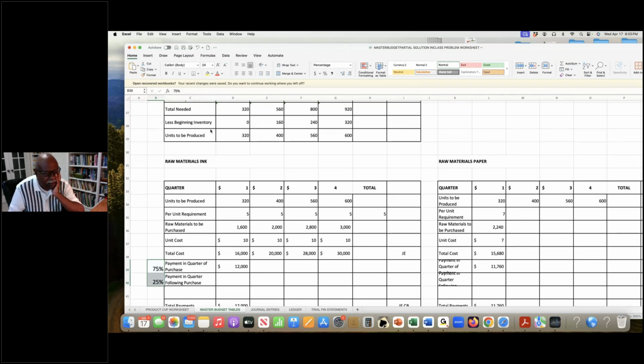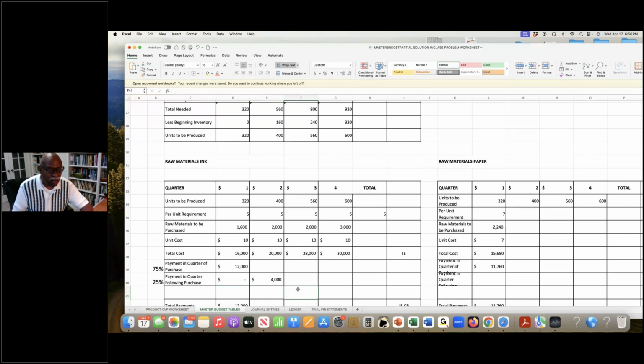We pay 75% in the quarter of purchase and 25% in the quarter after purchase. So with sales, we're paying 75% of the 16,000 now, and we're paying the other 4,000 the next quarter. Off 16, we paid 75 and we paid 4. In the first year of the company, this is always 0. We'll have something to carry over next time.